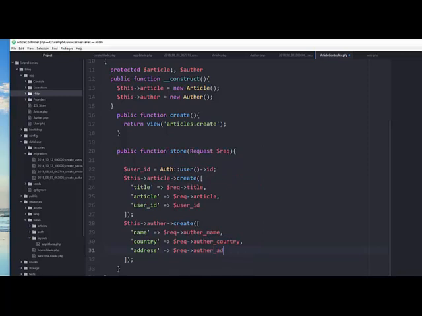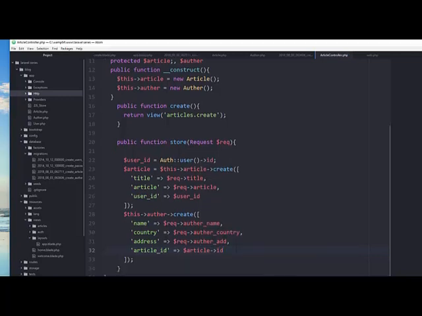Then we'll put here article id, and the id will be article id. Here is author, fine.